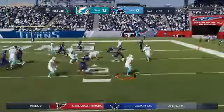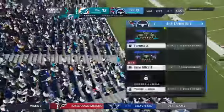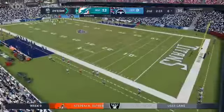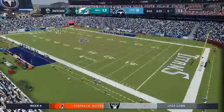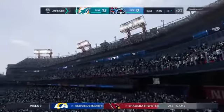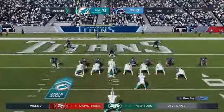Now a handoff looking right. And he'll be stopped just outside the 5 at the 6. It's a gain of a yard, and it'll set up 2nd and goal. Be interesting to see now what they do offensively down near the goal line after not much there that time. As the offensive play caller, that may change your sequence now. Instead of coming right back with a running play, you may have to go to the air.